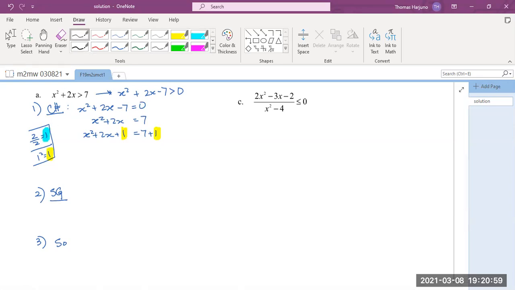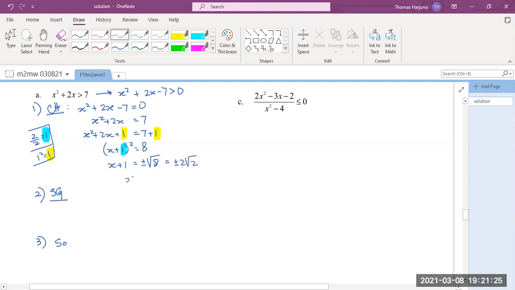And the quotient that we had earlier will become something here. So the 1 here comes from this one. Then I apply the square root property: x plus 1 equals plus or minus square root of 8, which is plus or minus 2 square root of 2. So x equals negative 1 plus or minus 2 square root of 2. Okay, and the critical numbers are negative 1 minus 2 square root of 2, that's clearly negative, right? And the other one, negative 1 plus 2 square root of 2, that's clearly positive. Okay, you can use your calculator to confirm.